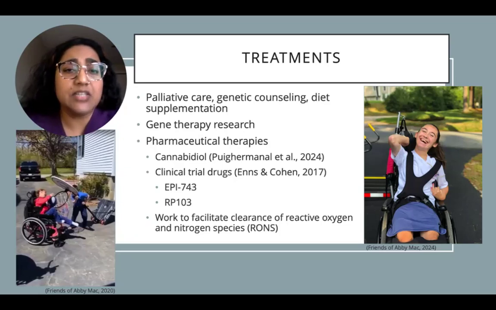A clinical trial study of EPI-743 therapy in 10 children initially with genetically confirmed Leigh syndrome showed stabilization and even reversal of disease progression, and that research has since expanded to many sites. EPI-743 and another drug, RP-103, are thought to improve the redox imbalance caused by high levels of reactive oxygen and nitrogen species caused by mitochondrial respiratory chain dysfunction. They do this by increasing intercellular glutathione, an antioxidant that helps defend cells from free radicals.